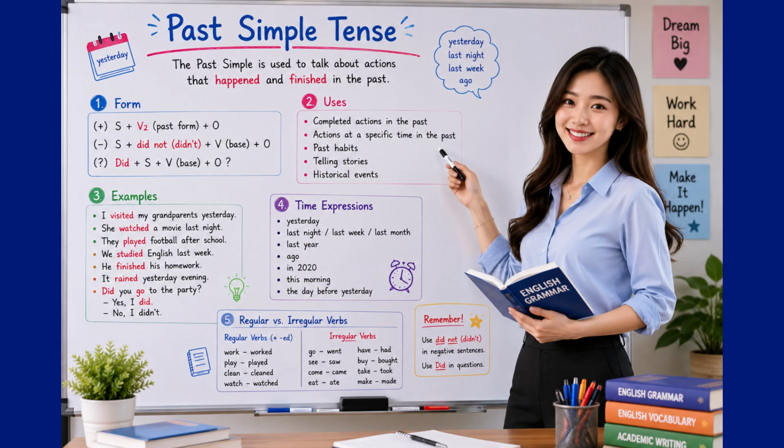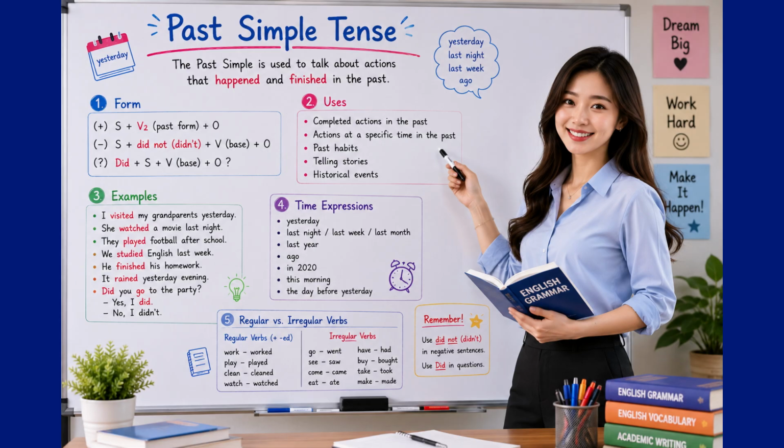Without the past simple tense, it would be difficult to communicate about past events clearly. We also learned that the past simple tense is frequently used with time expressions such as yesterday, last night, last week, last month, last year, in 2020, when I was young, and the day before yesterday. These words and phrases help listeners understand that the action happened in the past. For example, I studied English yesterday. She moved to Phnom Penh last year, and we visited Angkor 2 years ago.